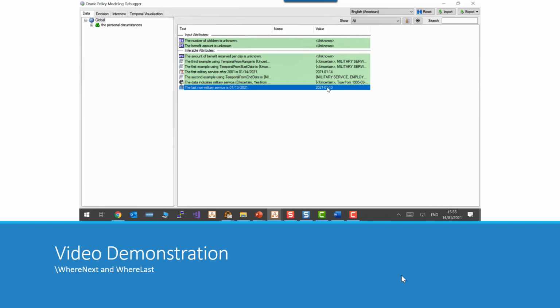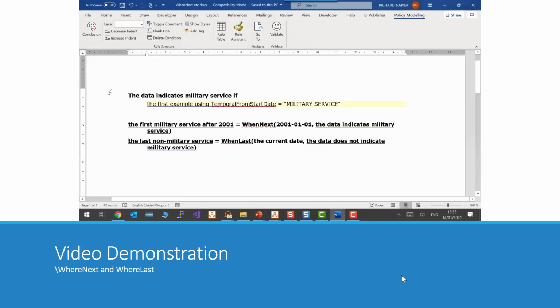So the last known day before you return to military service. So when last and when next are great for pulling data out of chronologies, and both of them are able to leverage this concept of a neat temporal Boolean, allowing us to quickly identify scenarios that are interesting to us.